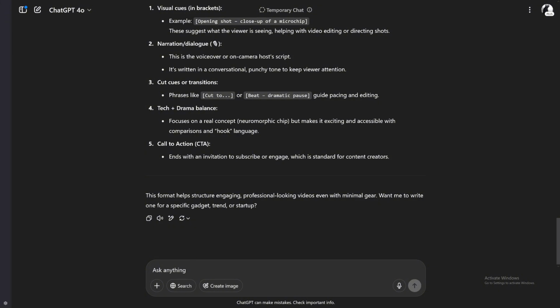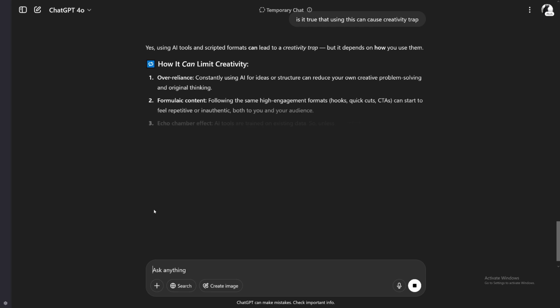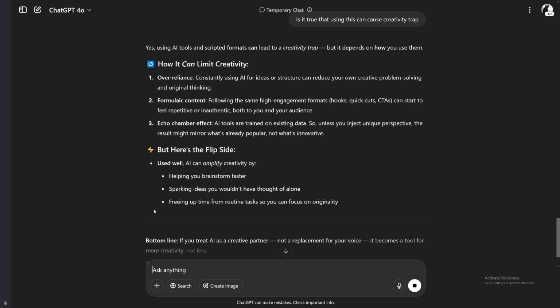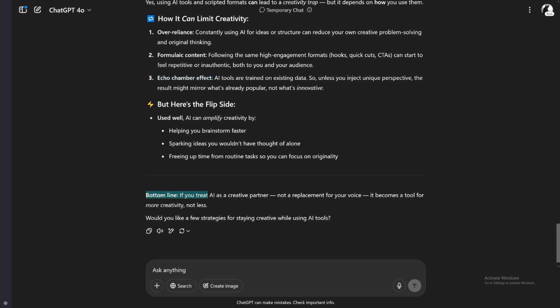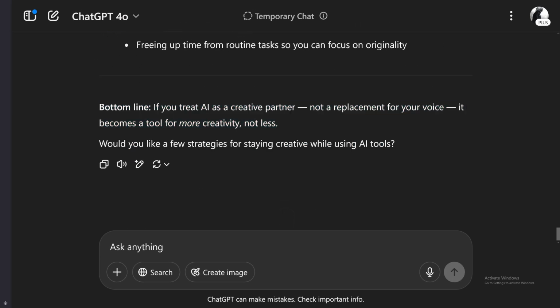Third, the creativity trap. The more you let ChatGPT generate full videos for you, the more your own creative muscles start to weaken. You stop taking risks. You stop trying new ideas. You just prompt, paste, and publish. And eventually, your content becomes indistinguishable from AI-generated filler. And when the audience starts to suspect that a machine wrote your video, even just a little, their connection to you as a creator starts to erode. Because whether they realize it or not, people are showing up for perspective, not just answers.